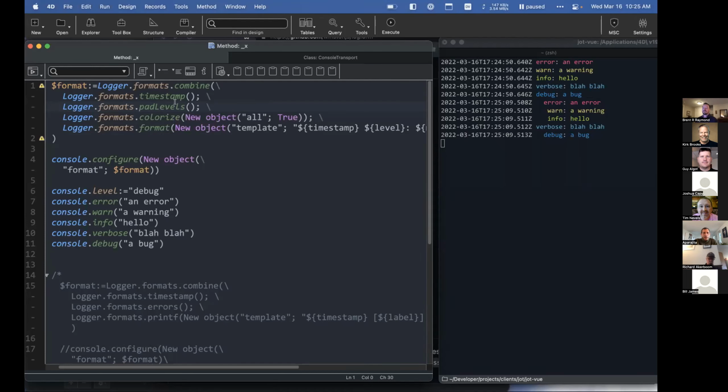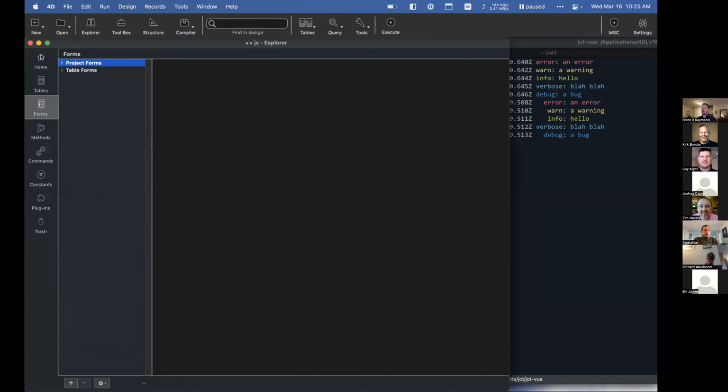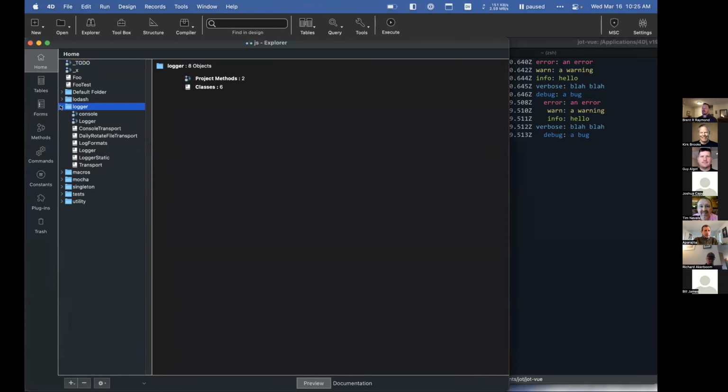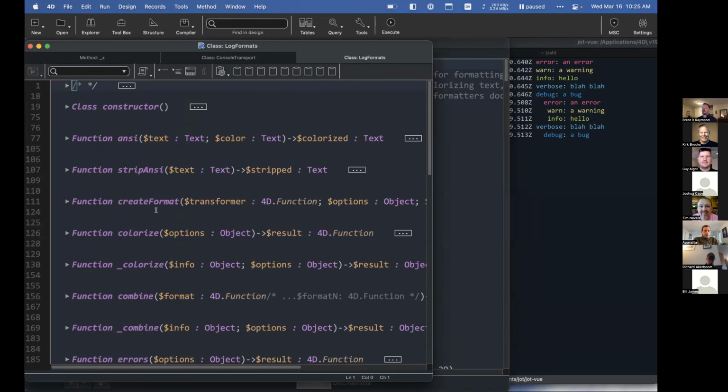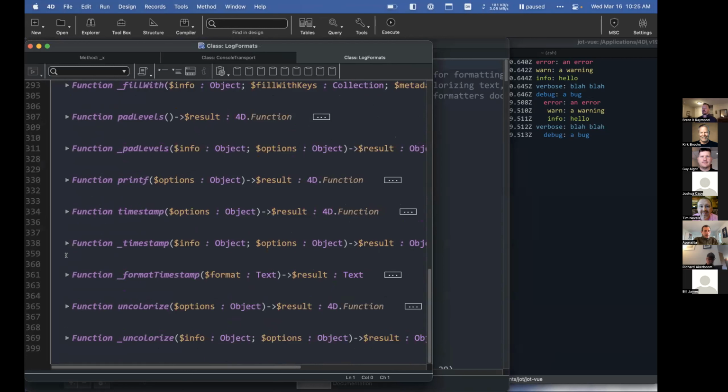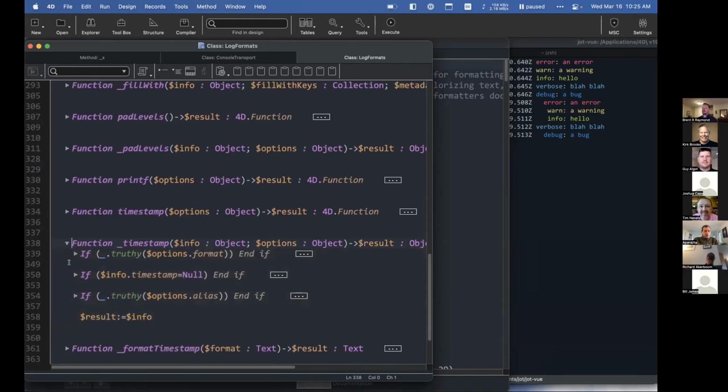And now I want the timestamp to be, I can give it a format. What does timestamp take? Let's see. Timestamp format, right? Okay.